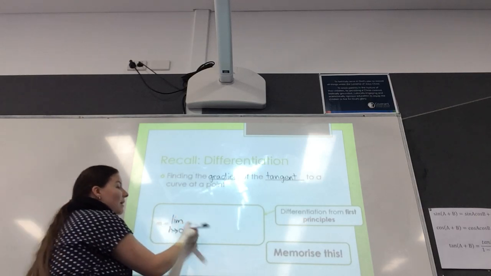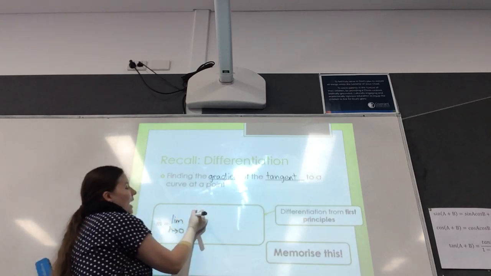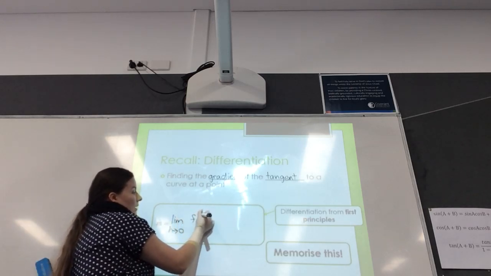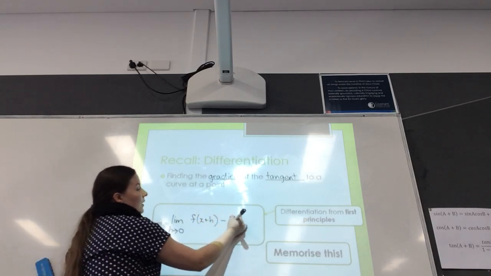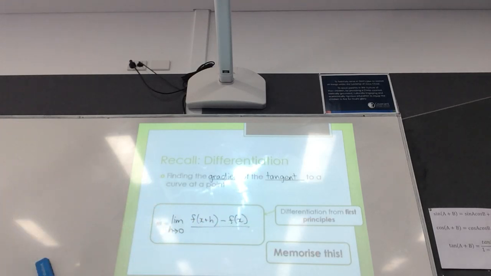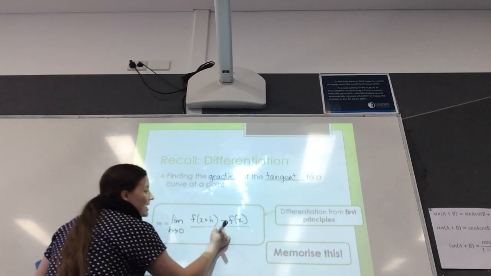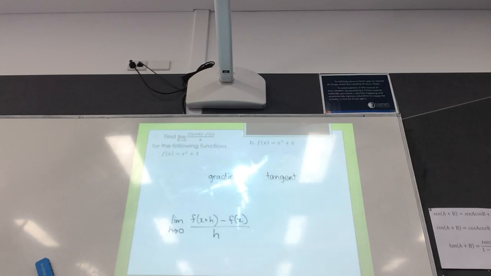Okay, so it's the limit as h approaches what? 0. And remember it's y2 minus y1. So what was the y2? f of x plus h, and y1 was f of x, and then we have x plus h minus x, which the x's cancel out. So I'm just going to write that as h, but that's where it came from, right? It is still x2 minus x1. Okay, I'm going to rub it because it's on the next slide and you can see it if you're still writing it.